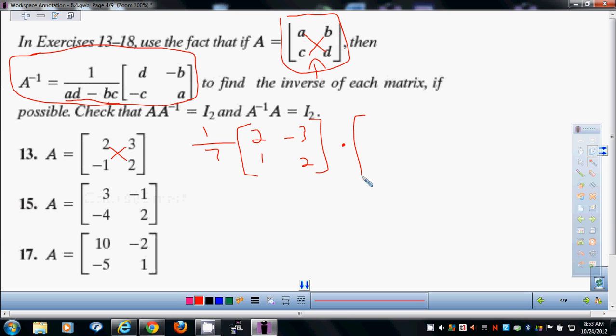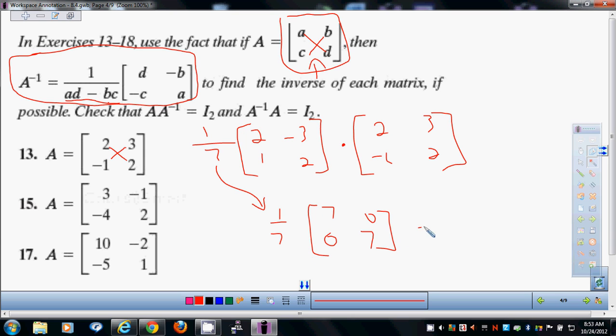So, real quick, multiply that by the original, and I'm just going to do this for this one. You should get the identity back. 4 plus 3, first row, second column. 6 minus 6, second row, first column. 2 minus 2, second row, second column. 3 plus 4. Now what's going to happen when I multiply through by my 1/7? You're going to get 1, 0, 0, 1, which is the identity, so you know you did it right. Because when you multiply a matrix by its inverse, the whole point of finding that is so that they'll cancel and go away, just like 3 1/3 did back in that basic example I did.